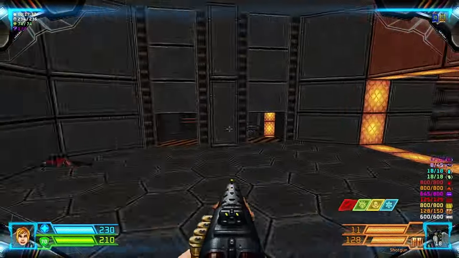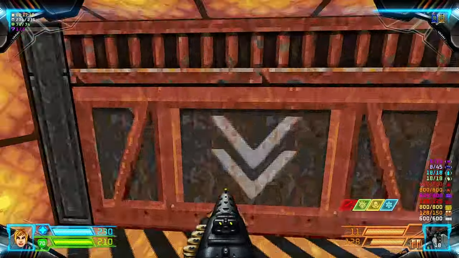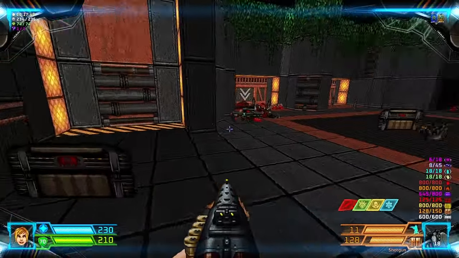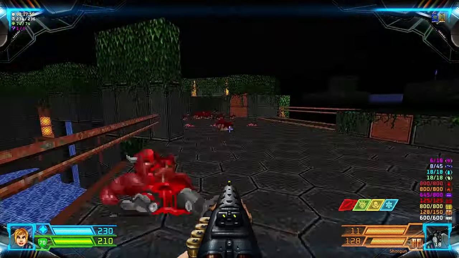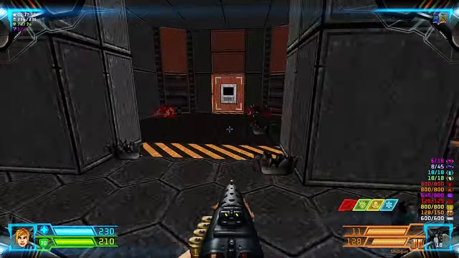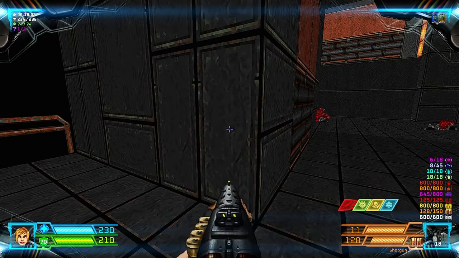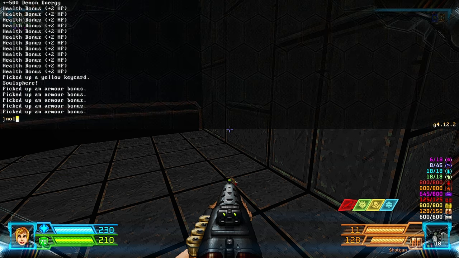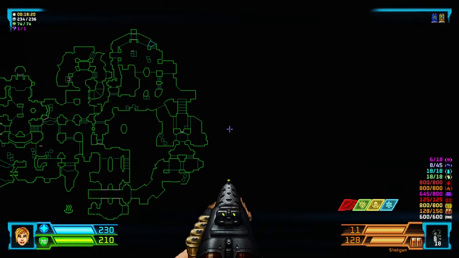So if I go to the path where this is, the path where I came through here, there are some imps that refuse to teleport. It's like I said in my previous videos, it's something to do with Project Brutality. So I have to use no clip again. Yeah, to where they are, it's kind of tricky.